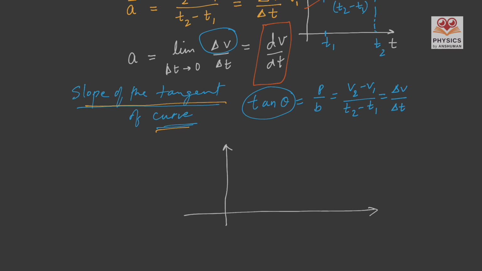It simply means as the time passes, the velocity is not changing, so the velocity is actually just a straight line parallel to the time axis. So the velocity v is fixed, it is not changing with respect to the time, and this is actually zero acceleration. Acceleration is equal to 0.